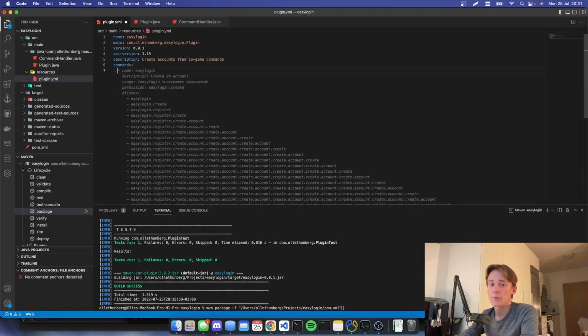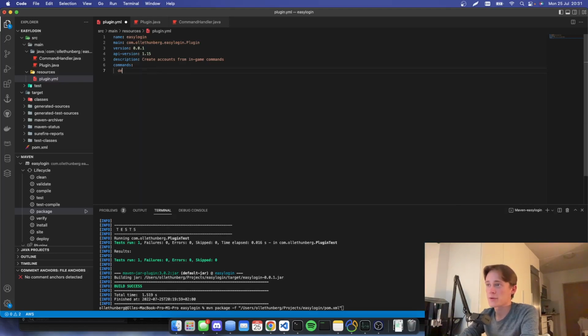So this command will have a description of: create a new account. Create a new account with a password.